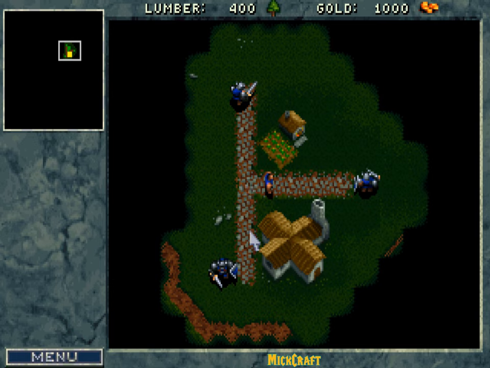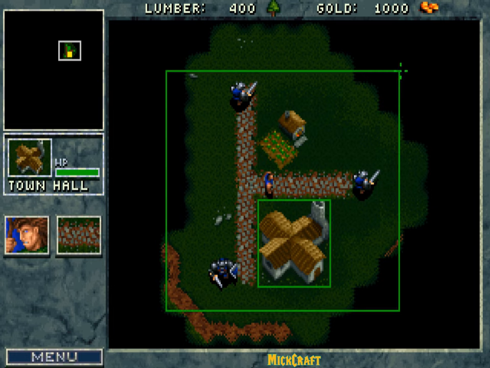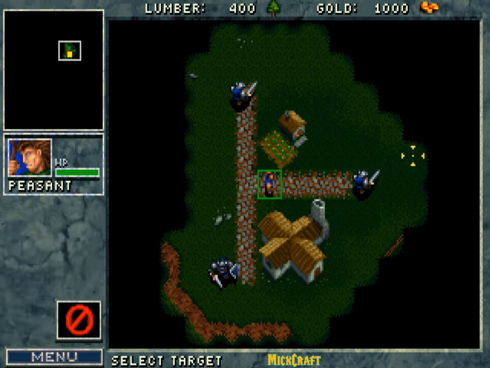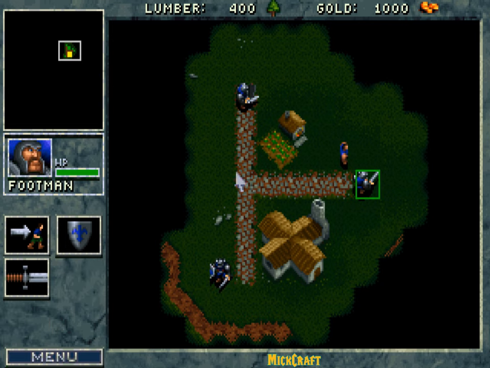You'll notice that there's this road, and although that may have seemed cool at the time, you have to build your buildings directly next to it. You can also only select 4 units at a time. And you'll see on the normal game speed, the units move rather slowly.